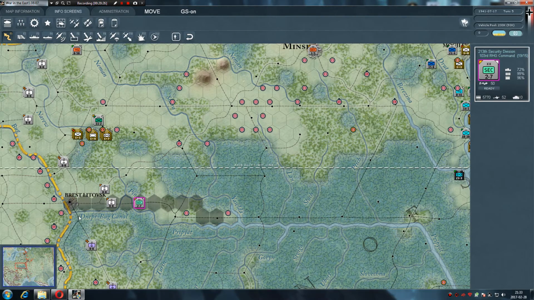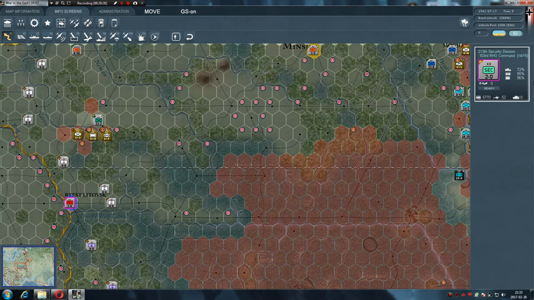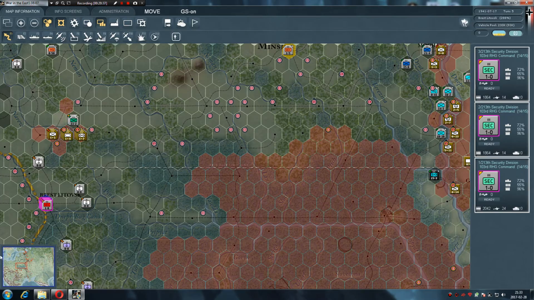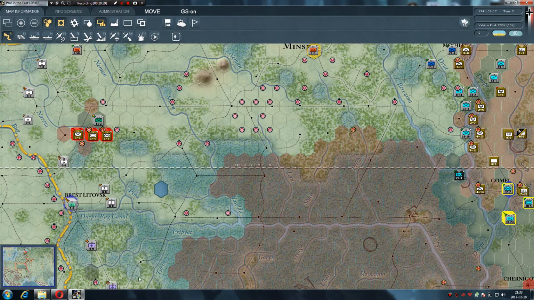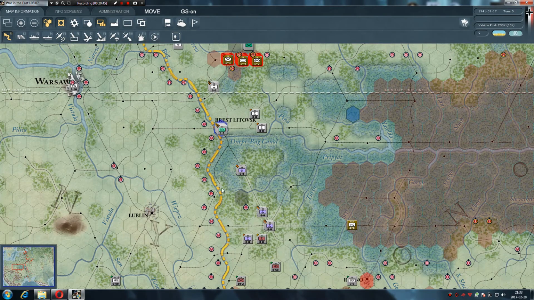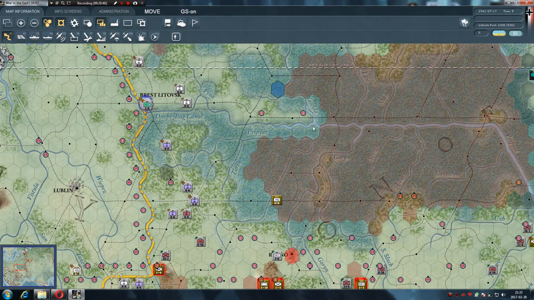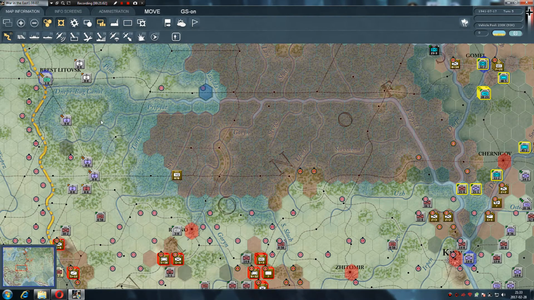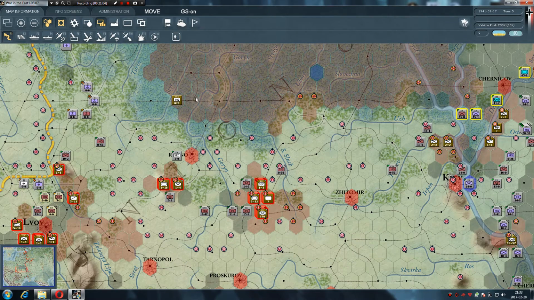I can send it back to garrison Brest-Litovsk, and we see that it's 288%. So I can break down this unit, and in the next turn we will send some regiments away from the city. Yeah, so thanks Mihai Dan Cuckoo. I'm sorry, I probably say your name wrong, because I actually have no idea how to pronounce things in Romanian. But thanks for this tip, I actually didn't know that.